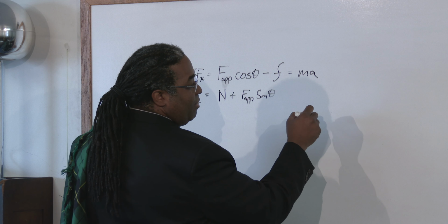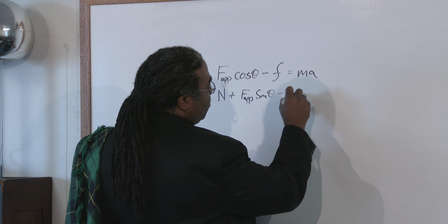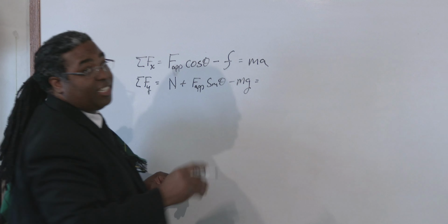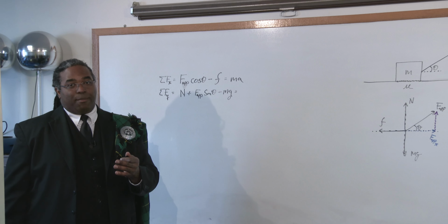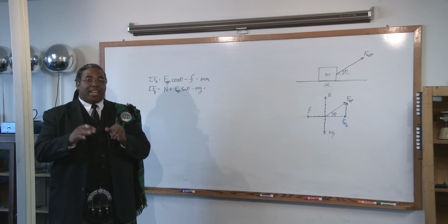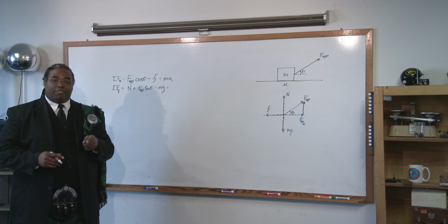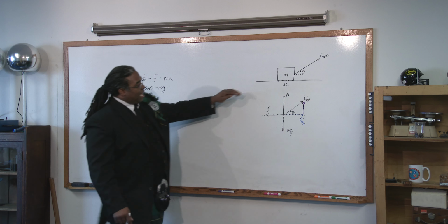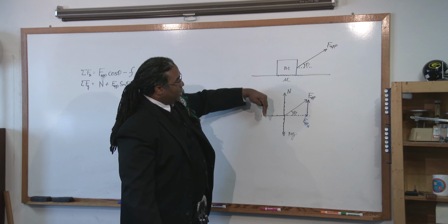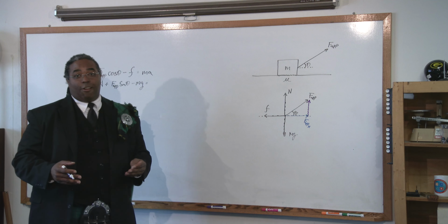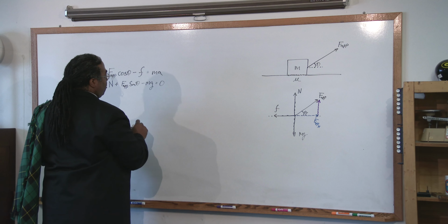And then you have what's going in the negative x, gravity. So that's minus mg. Now the interesting thing about the y direction is we don't have to say it's equal to ma. We know it's equal to ma. However, it's ma in the y direction, meaning the acceleration in the y direction. But since we see that the block is not leaving the table, it's not falling through the table, then we know the acceleration along the y-axis is 0. So we can just go ahead and call that 0.